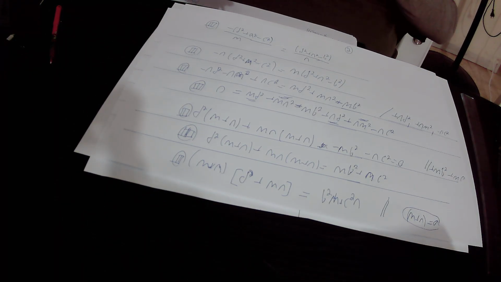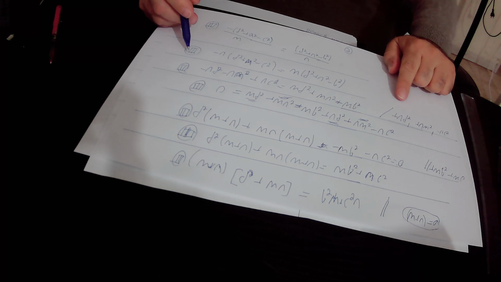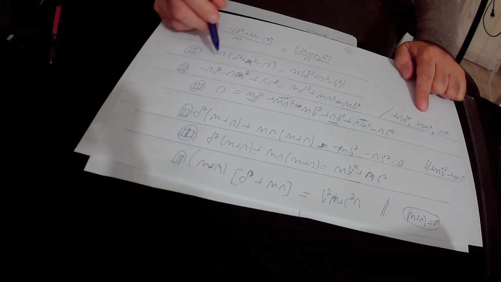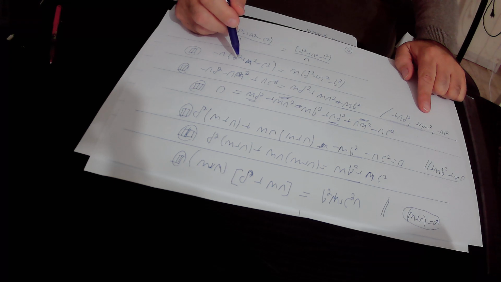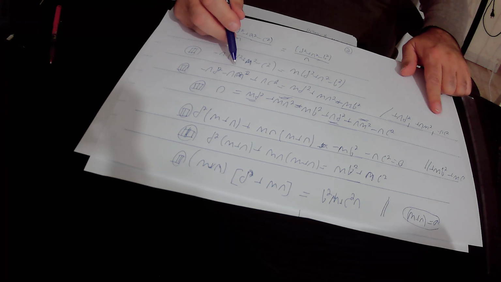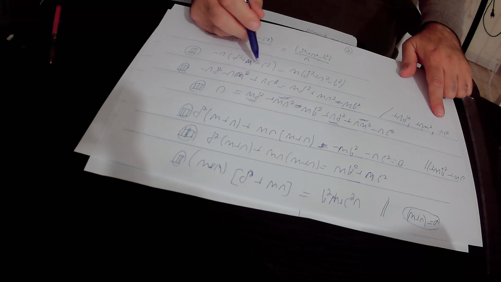Then we added to this equation number 3, n d square. So here n d square minus n d square is 0. Then we added m b square and n m square. So n m square minus n m square is 0. And finally we subtracted n c square. So n c square minus n c square is 0. So on this side of the equation we are left with 0, nothing.